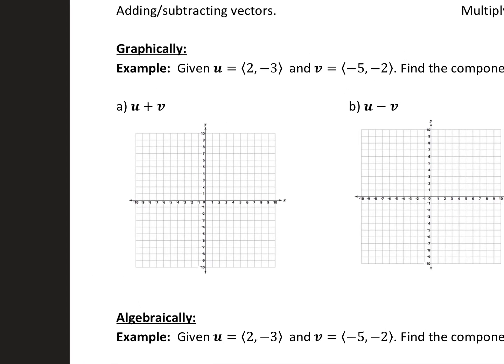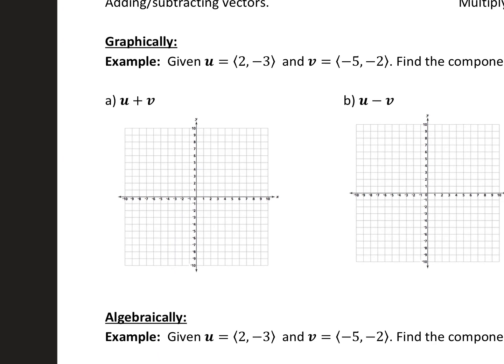So we're going to add a couple of vectors together. So we're going to first want to draw these vectors. It's going to be a little bit easier for me to move these around because I'm working on an iPad, but I would at least maybe use different colors if you have them. Might help. So I'm going to make this one blue. I'm going to make this one red. All right, so I have vector u at 2, -3, which is right here. And I'm going to put it in standard position. And then I have vector v at -5, -2, so -5, -2.